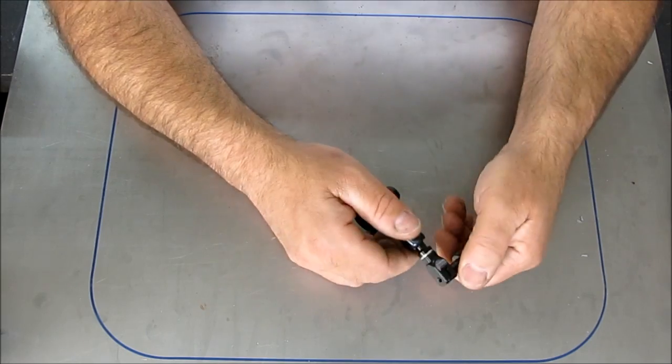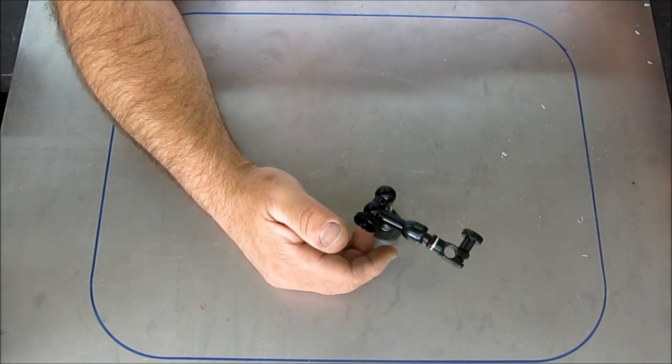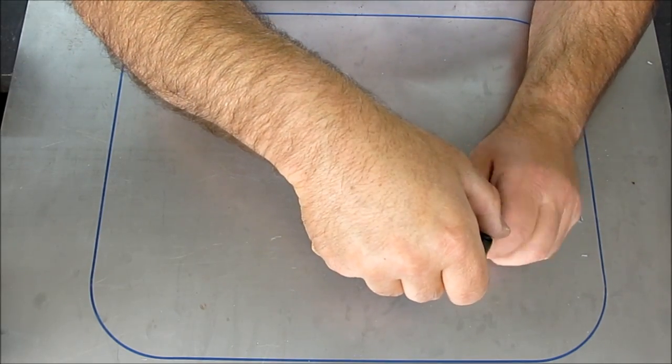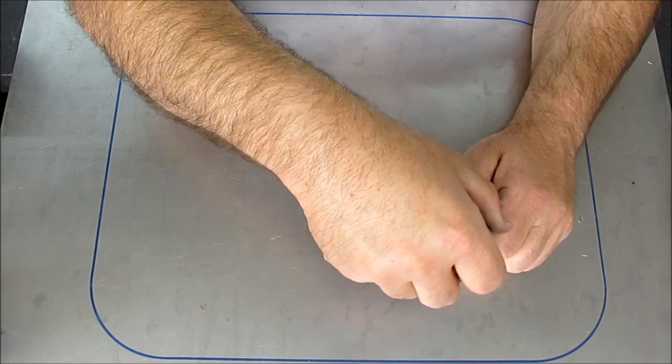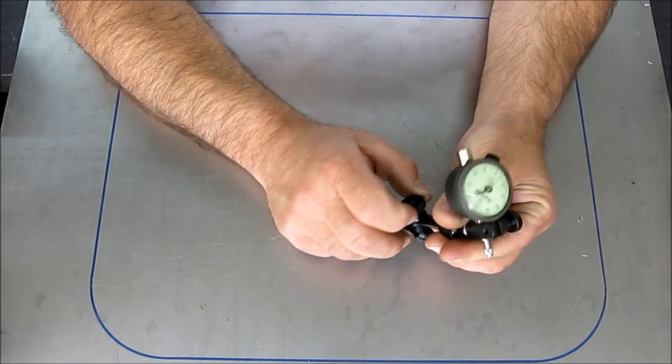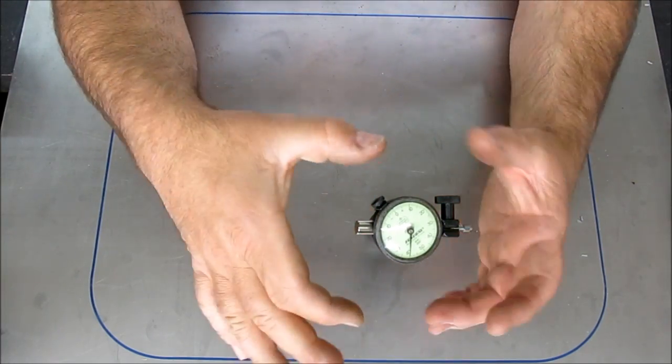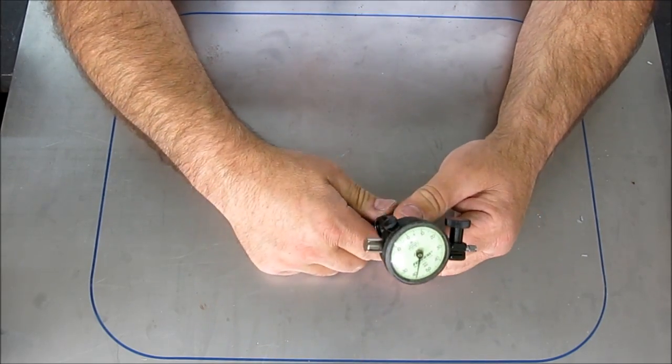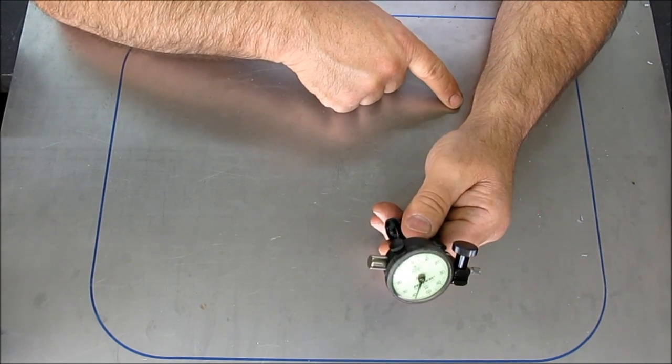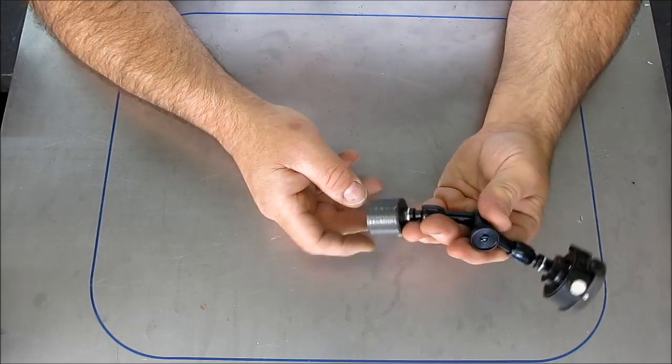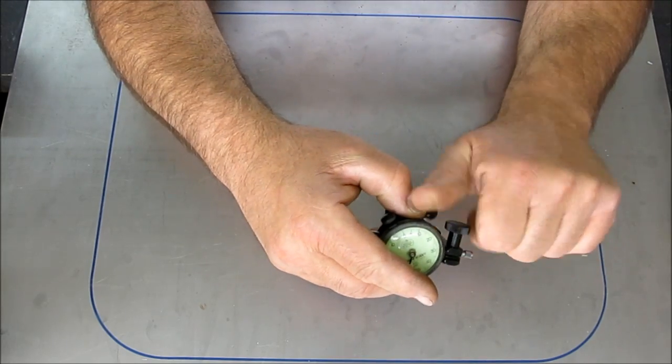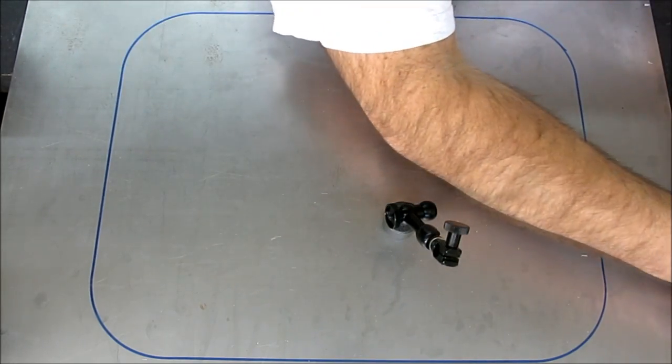So this one has a couple of indicator mounting options here. We got the 3A's that fits the standard stem here on an indicator here. Like so. And okay, there it goes. Tightening up. So now you can position that. A 3A stem, a full size one, that's probably going to be a little much for this. Although, now this is nice and flat and smooth. It grips pretty good. So, but on a crummy casting or something like that or something with paint on it, it might not grab so good.